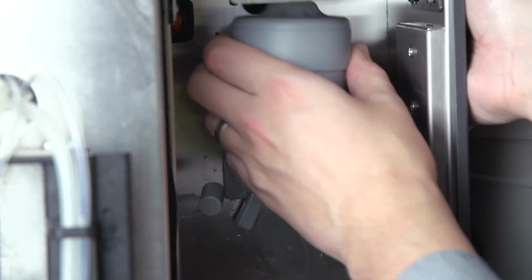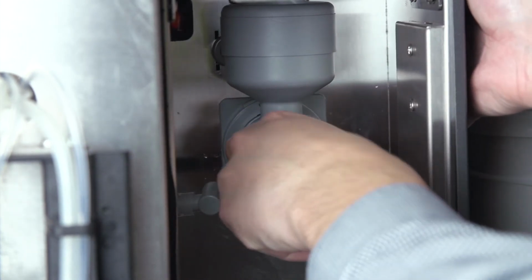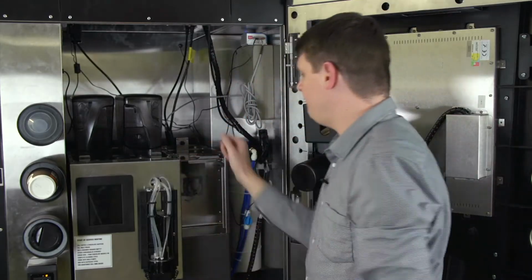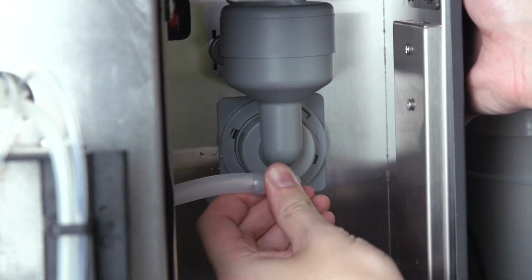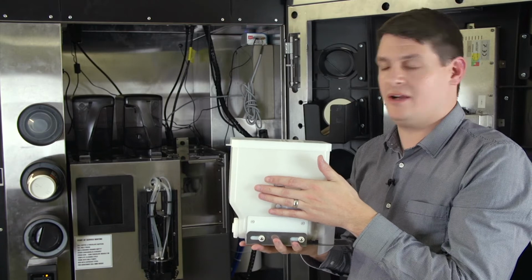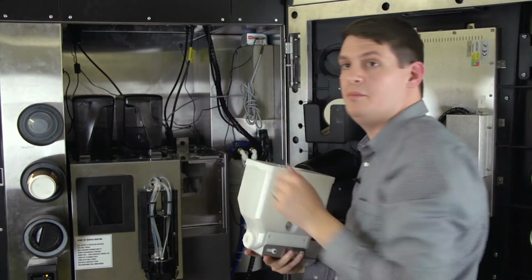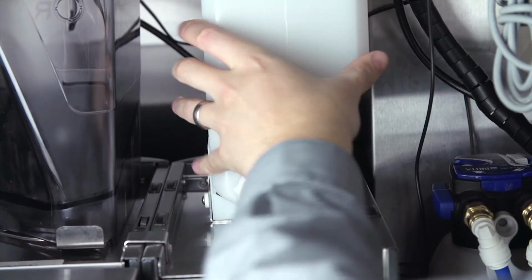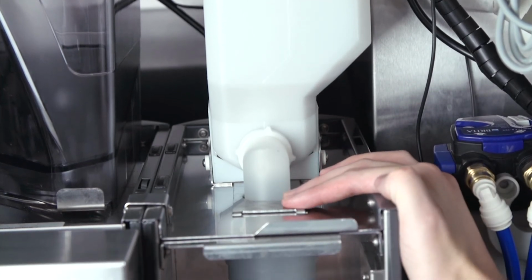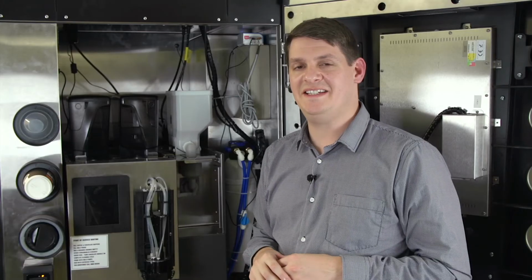We're now going to reassemble the chocolate components. Line it back up, and then we're going to lock it back in place, and then reinsert your hopper back on top, making sure the back lines up with the black cog at the back. Back in position, make sure that you lock the hopper back in with the gate, and remember to turn the LED light back on. We have now completed the weekly clean down.